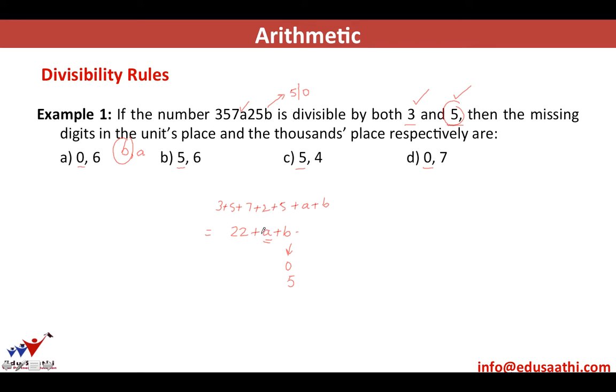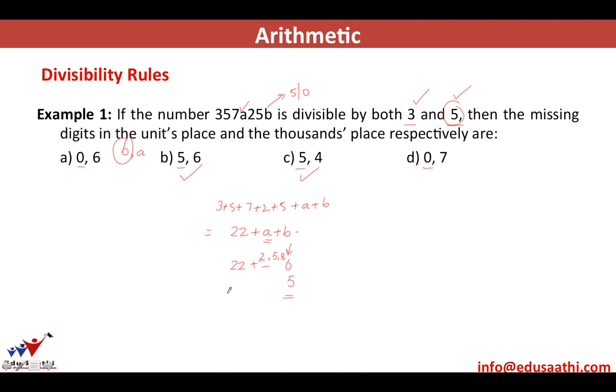If I just remember the multiples of 3, 22 is not one. So 22 plus, the closest multiple that I have is 24. That means the value of A would come out to be 2. Another multiple that I can have is again adding 3 to it, so this will be 5, 8 and so on. If I just look at this, none of the options is matching, right? So probably my answer would be between B and C.